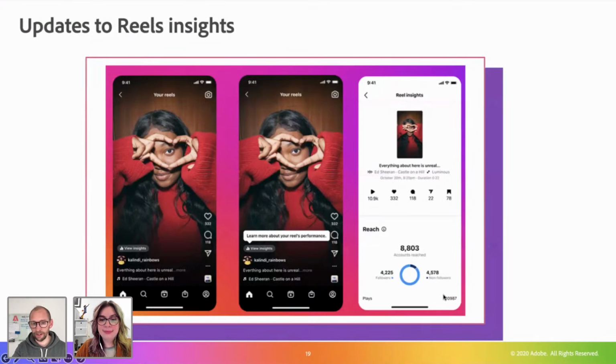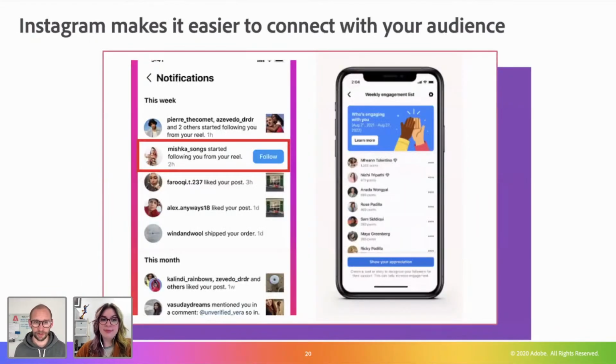And also we can see our average watch time, which I'm not showing here, which is super important because if people are all dropping out at 3 seconds, your hook's not strong enough. And that really is, like we saw in the data right at the beginning of this session, your hook in the first 7 to 15 seconds is absolutely essential. So seeing where people drop out is super useful.